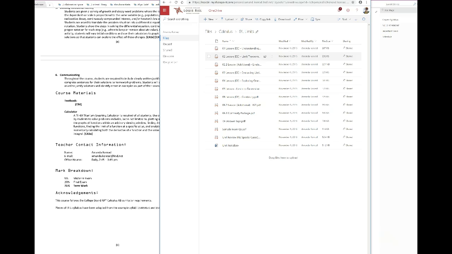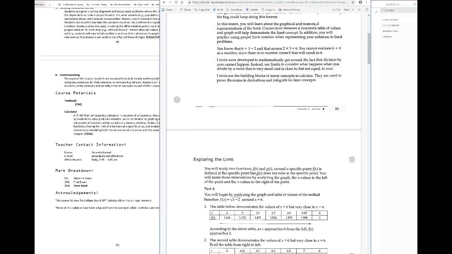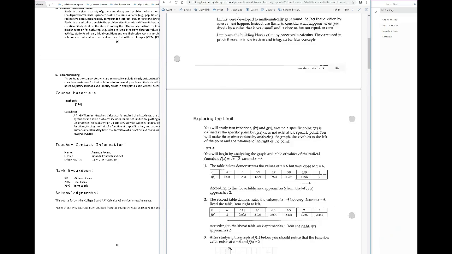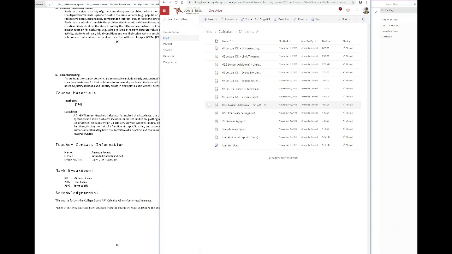So our first unit is limits. You'll notice that all these files, when you click on them, are PDFs with written instructions. So you can treat this as your textbook. There will be a couple of pieces that aren't covered in these folders that we are going to be learning because the calculus curriculum has changed since that document was created. But they will be a good resource for you.